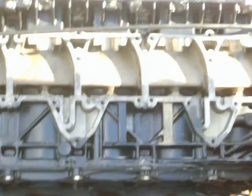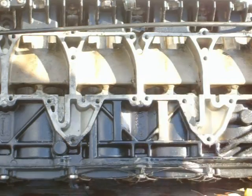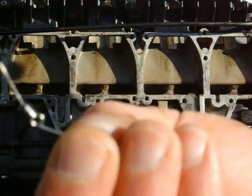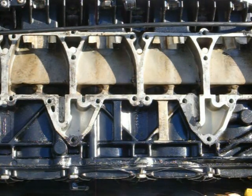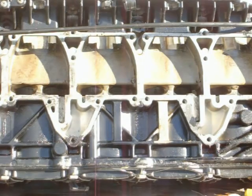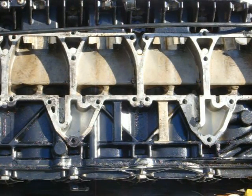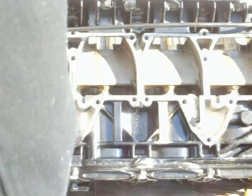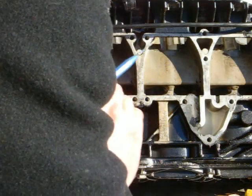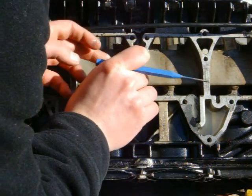Sorry about my back walking across you. I'm trying to make it so you can see. You put the pin through the hole in the bleed restrictor. Red Loctite is what you're going to want to use. I got a knockoff brand just because it's what's around. Put a little bit on the edge of it, and this just helps to hold it in there. And I use the pin and a punch to set this in there. So I take the pin, I don't know if you can see this real well, and I set it in there.